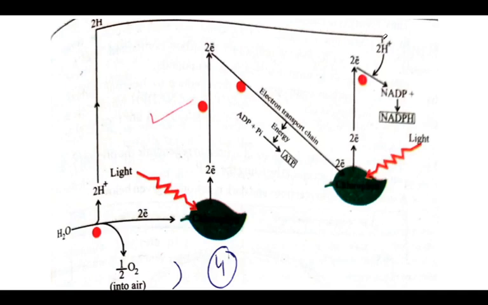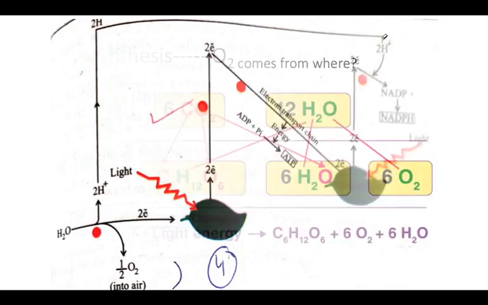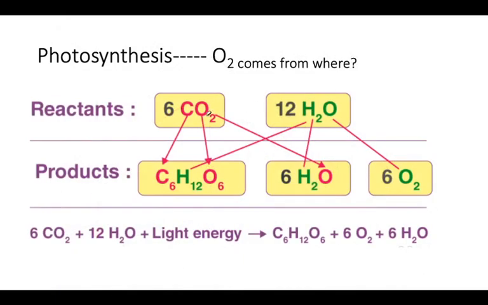Sometimes teachers may ask what the prime source of oxygen is, whether it is coming from here or from here in photosynthesis. You just need to remember that in this equation, the liberation of 6O2 molecules is from where? Based on the colors you can judge. So the O2 release is formulated by the oxidation of water. Okay, that is the puzzle you need to solve.